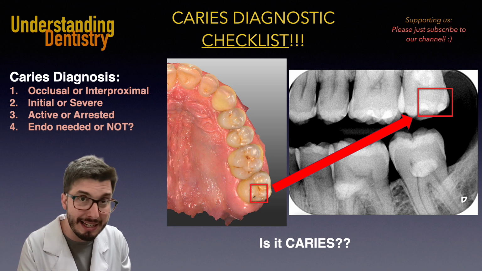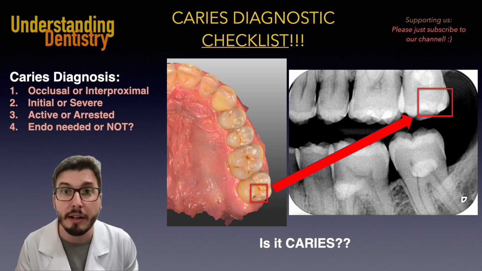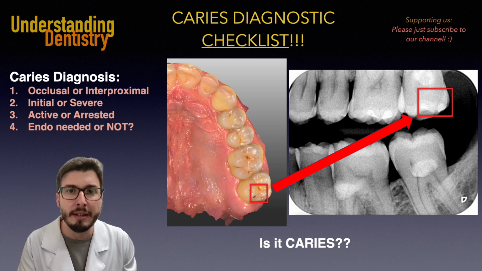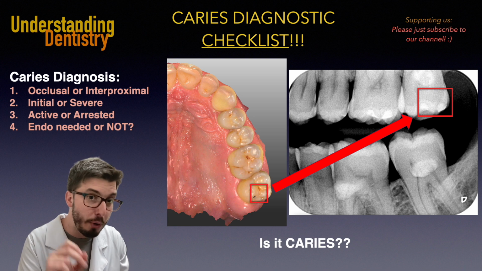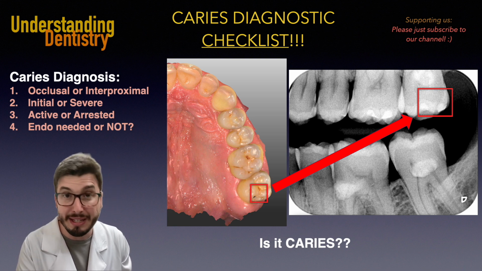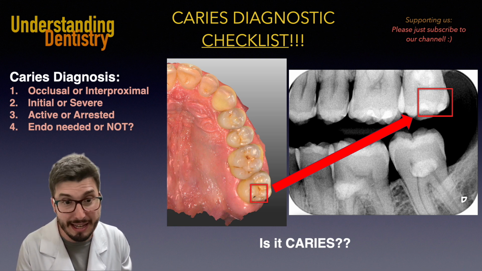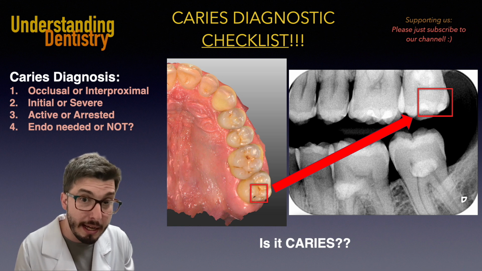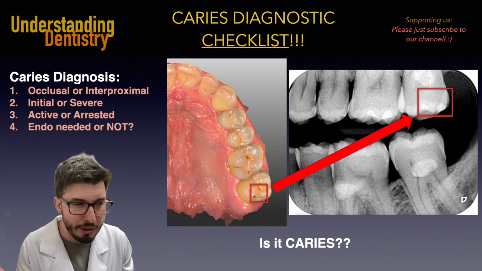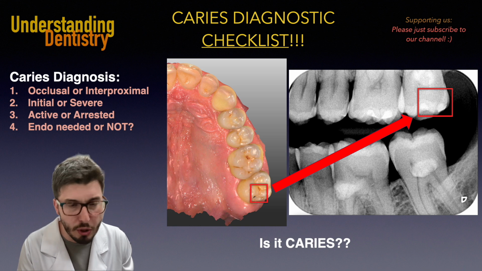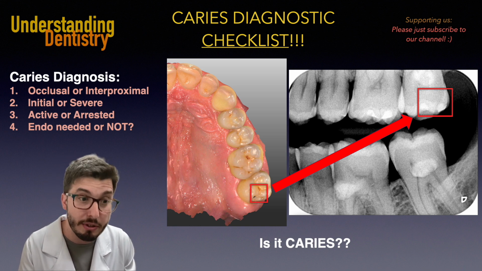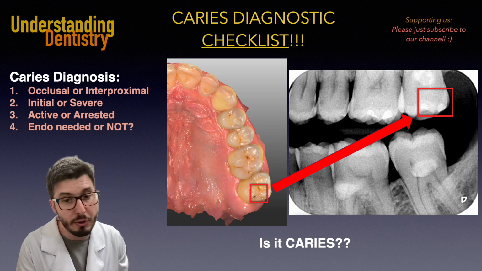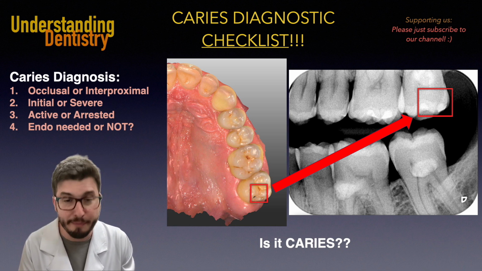If you guys didn't understand this, go back to this part of the video because that's very important, okay? So the radiograph will show the extension, but only when the ball tip probe confirms that there is a cavity. Now, in this situation here, there is an interruption of the enamel on the radiograph, but this was still not a cavity, so this was not confirmed as caries in the clinical intraoral examination, okay? So it was not caries actually, right?